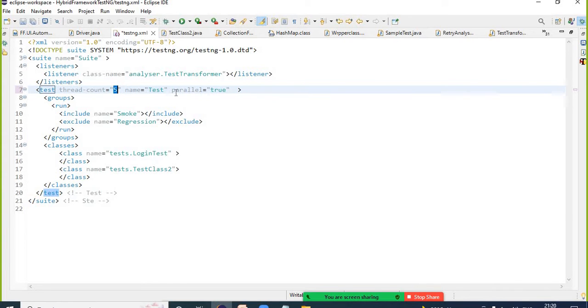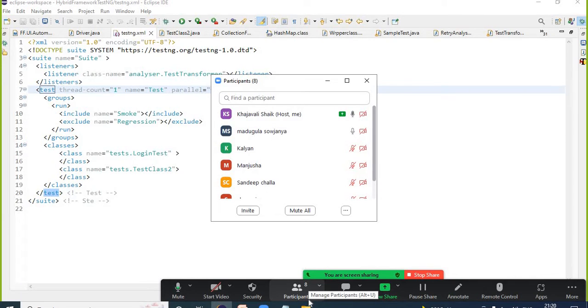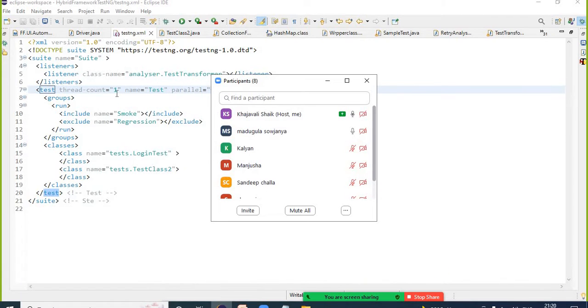But if you say parallel equals true, and the thread count is 1, what will happen? It won't be executed in parallel mode because you are using only one thread. Since you are using only one thread, it is sequential mode.